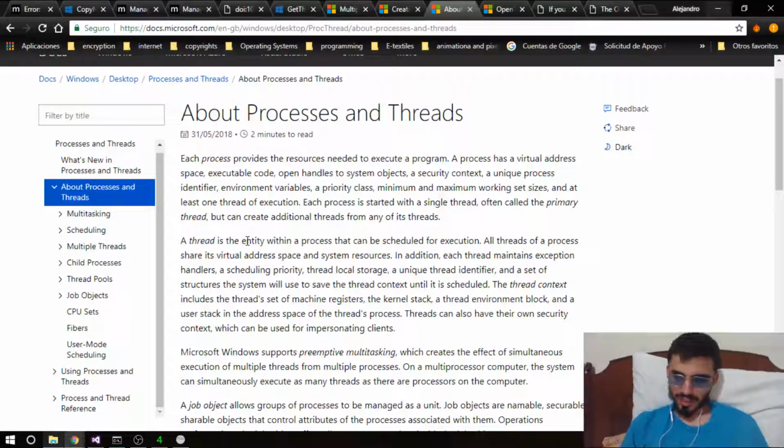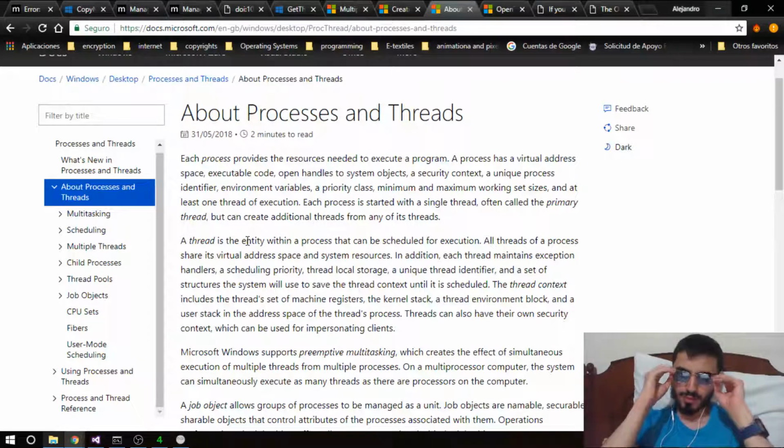I mean, a process has a whole set of environment set for a program to execute.